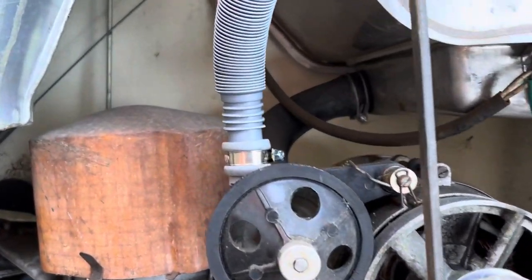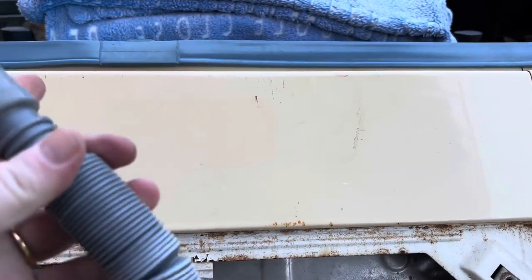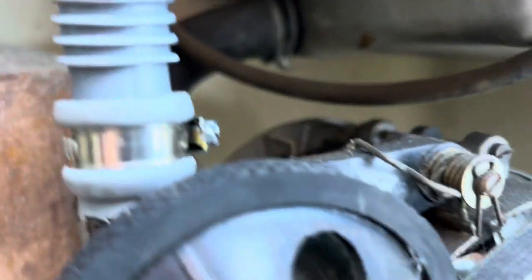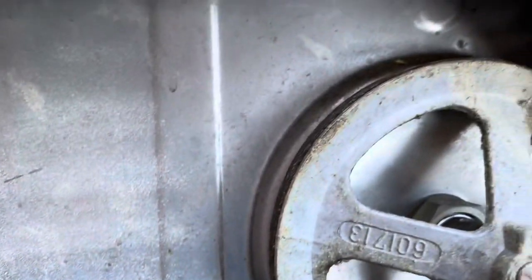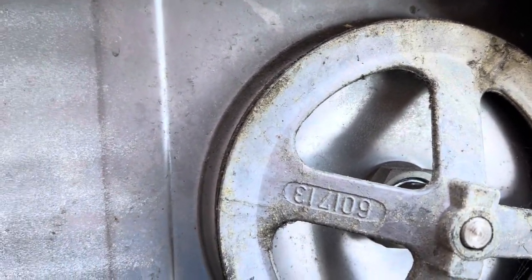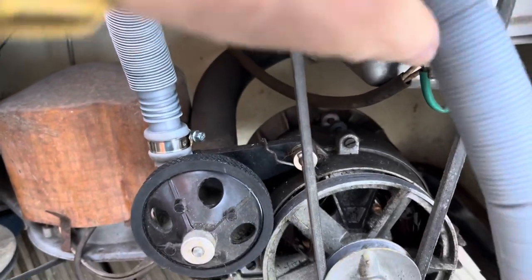Okay, so I've replaced one of the pipes here with this flexible hose, which is perfect for this job because you can change the diameter of it like I did for that one. So that is now on nice and tight. It'll go past up there and is flexible enough to go up to there. And if so, I can tie it on so it doesn't touch anything. But that is that one done.